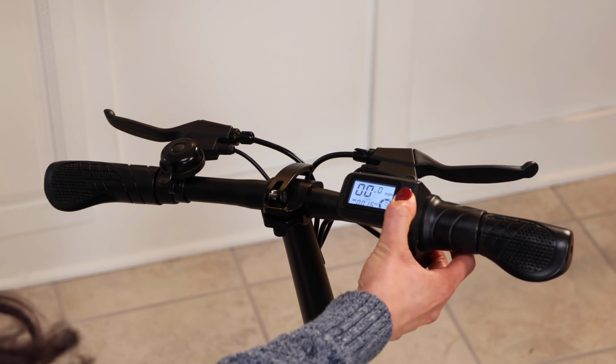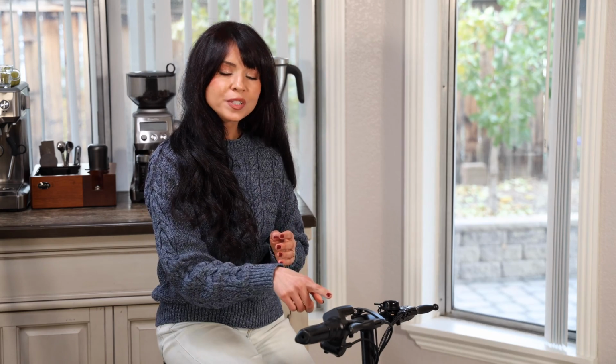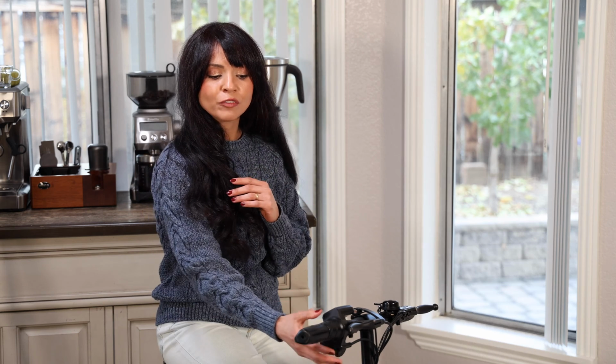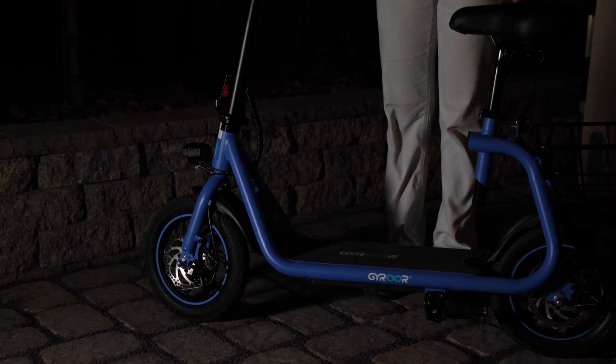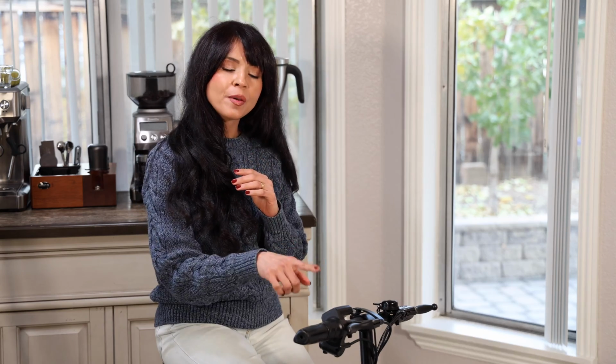Now press and hold again to go back, and on here you can also see if the headlights are on or off. To turn the headlights on, you have to double press the M button, double press again to turn them off, and it warns you when the battery is under voltage with a charge sign.